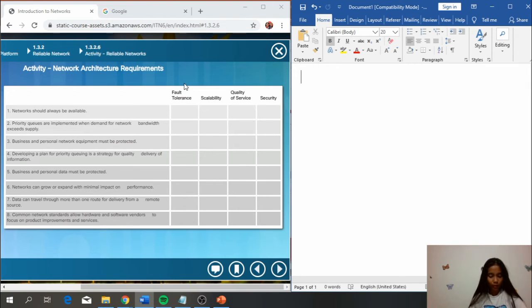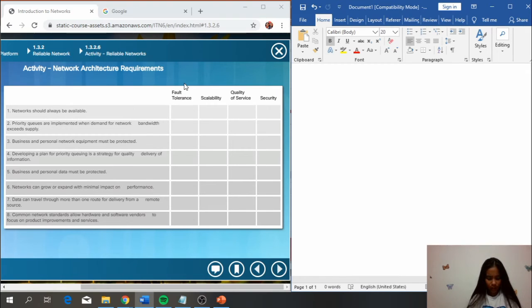So let's first define fault tolerance. The internet is always available to millions of users who can rely on it.